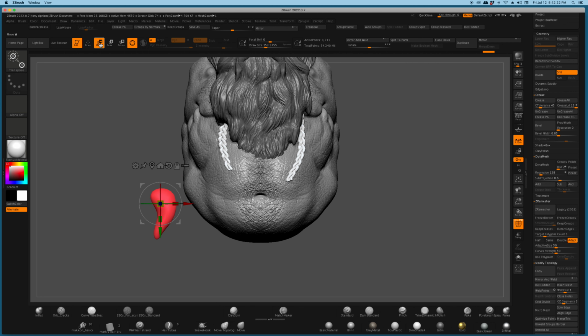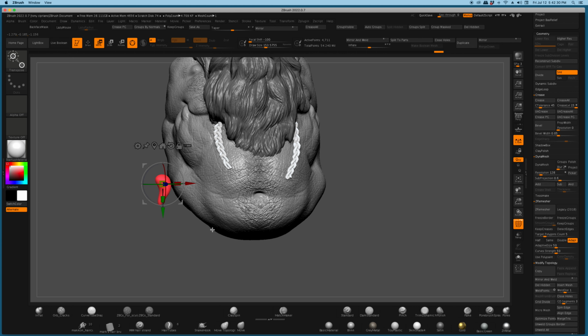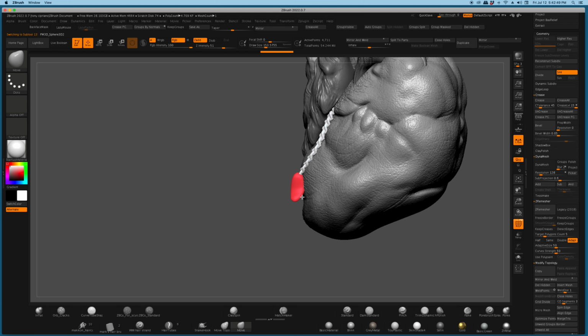And we'll just move that into place at the end of each braid. Duplicate and mirror. Just change the shape of this one a little bit so it's not symmetrical.